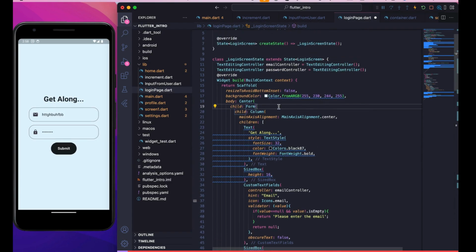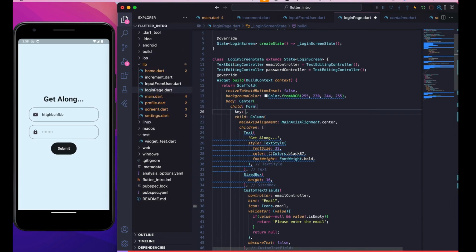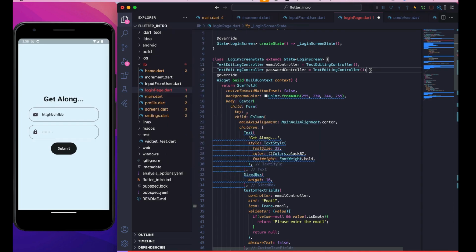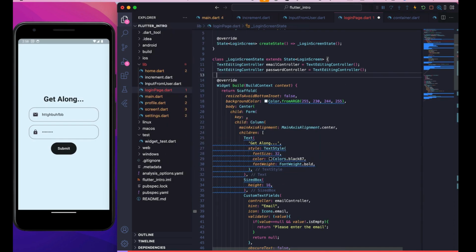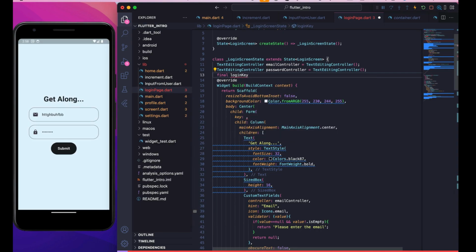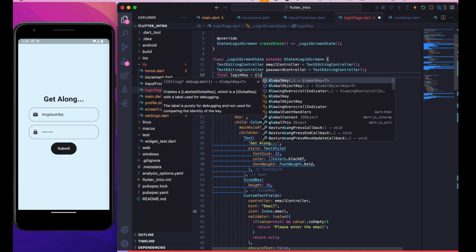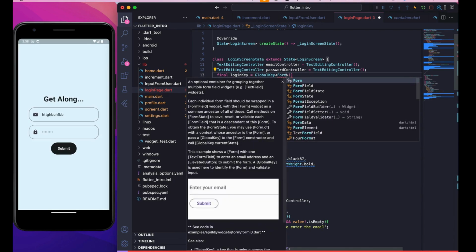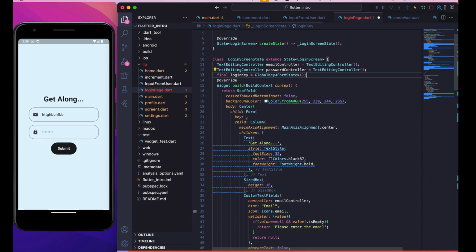Every form has a key, which is useful to identify the form. To create a key, it is like a simple global key. You can create any key. So let's create a login key for now, which is a global key. Let's remember the syntax for now because we are creating it for the login. So now we have our login key.